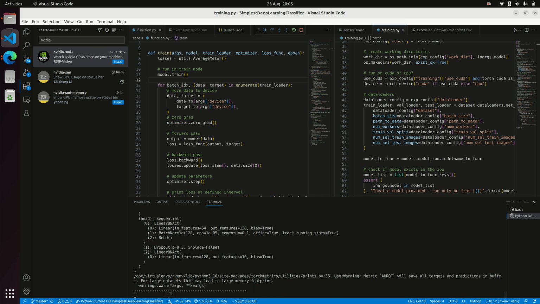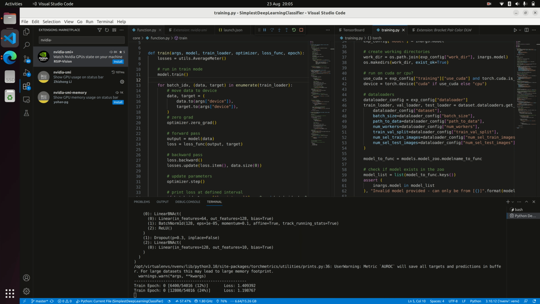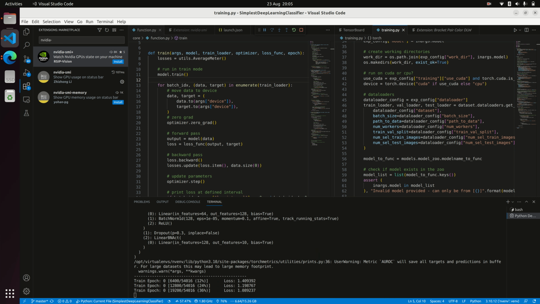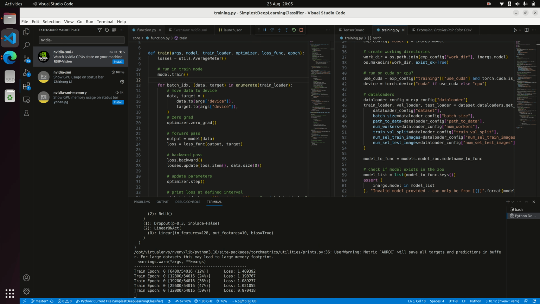Yeah, so you can see percent usage, 2% usage. It's higher and then remains the same. The memory is increased a little bit. So you can see those details at a glance, just below your code.